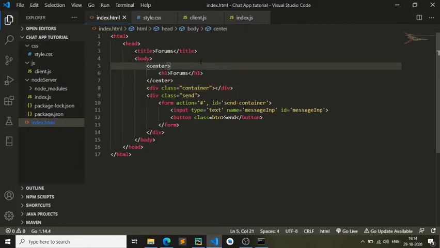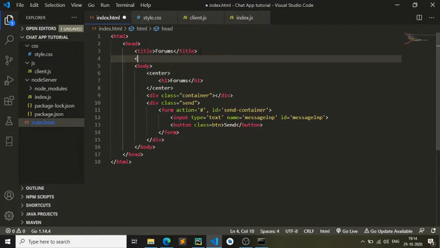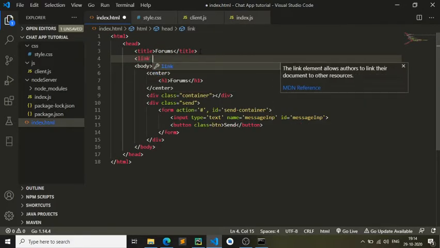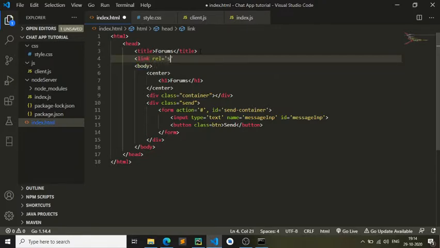Alright, let me link up my CSS. It's going to be a link, rel is equal to stylesheet, and I will give it an href of css slash style dot css.